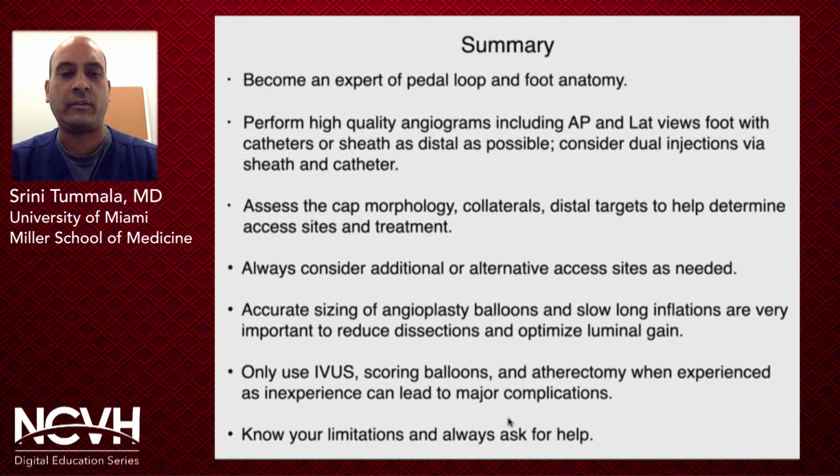Always consider additional or alternative access sites. Pedal access, whether it's antegrade or retrograde, is oftentimes needed with these types of interventions below the ankle. Remember accurate sizing of your angioplasty balloons. You will lose about 1/3 of your mean luminal diameter within 15 minutes. So you want to do slow, long inflations to get to the optimal size, which hopefully you've determined using IVUS or extravascular ultrasound. And the prolonged inflation of 2 to 4 minutes can really help reduce dissections and optimize luminal gain.